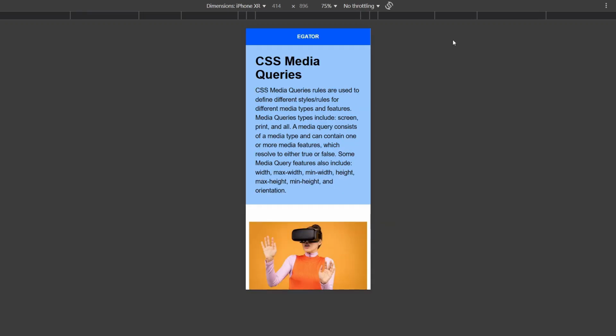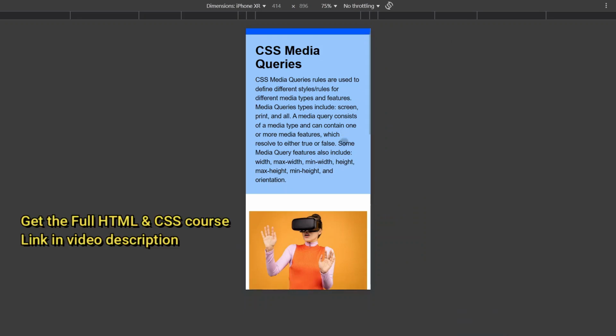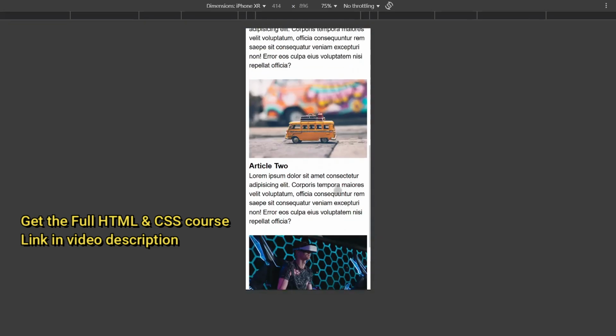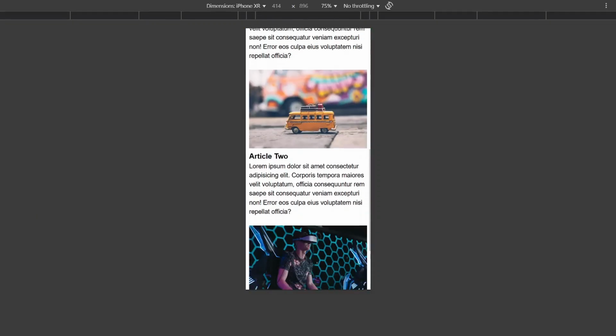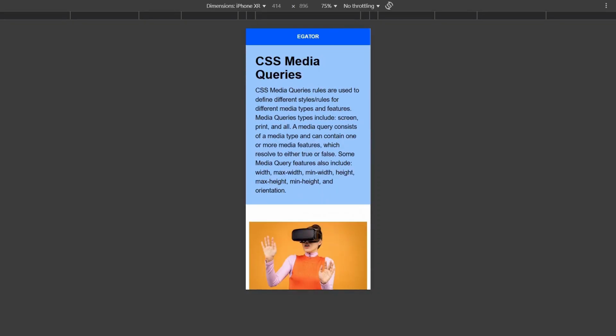This is how a responsive website should look on a mobile device. As you can see, every text on the page is readable and everything fits the screen. As you've noticed, we do not have any horizontal scrolls anymore. Everything fits the screen and everything is visible at once on the screen.